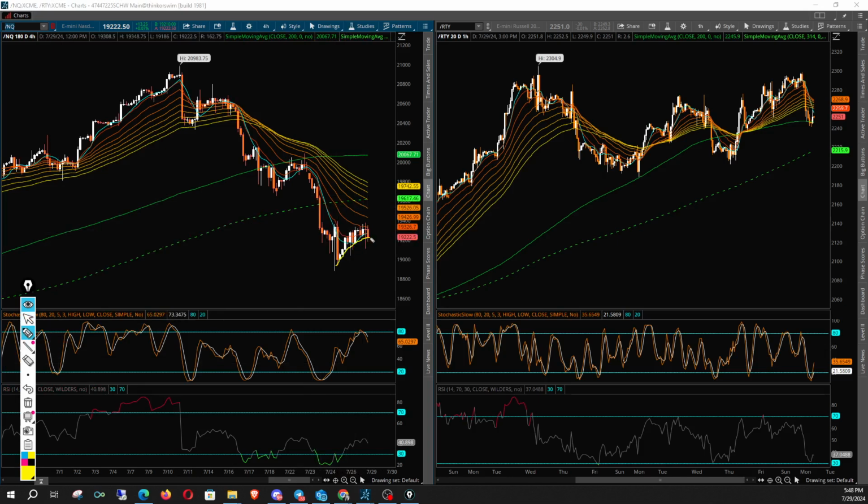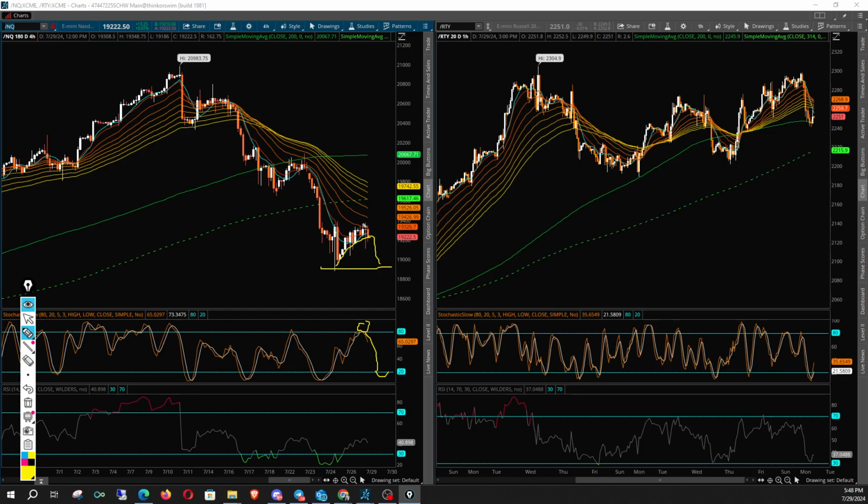So you got this going on. Not much of a bounce off of last week's lows. The cycles here didn't even have much of an oversold relieving rebound as far as the RSI being overbought. So we'll see if we get follow through with this cycle back down towards these lows.